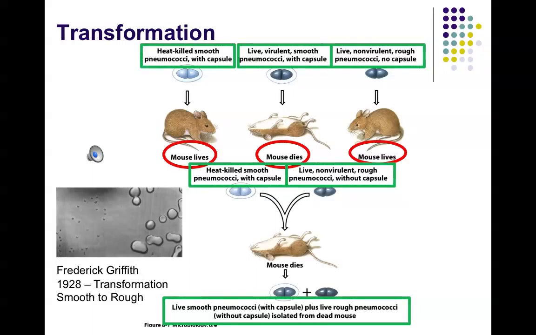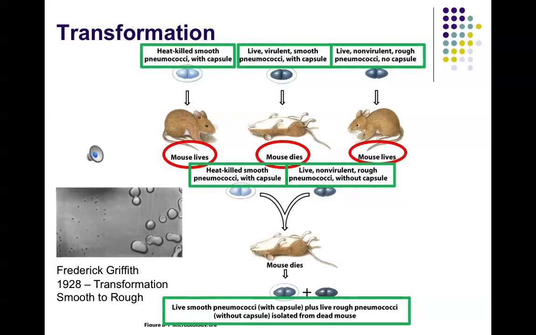So when we say there are smooth pneumococci and rough pneumococci, we're talking about colony morphology when we look at the surface of the colony. There really are some strains of Streptococcus pneumoniae that, when you look at the colonies on an agar plate, are smooth and shiny, versus the other types that are dry and rough looking on the surface. These distinctive colony morphological characteristics reflect some unique characteristics of the individual cells of Streptococcus pneumoniae.